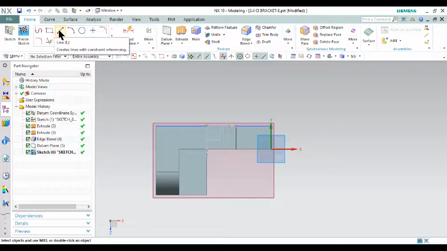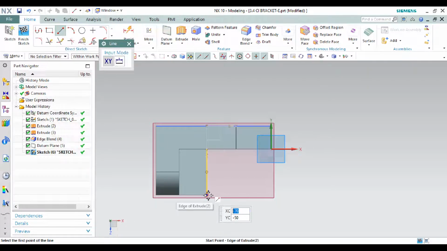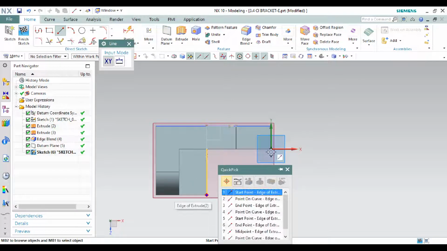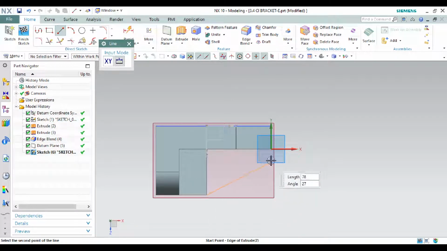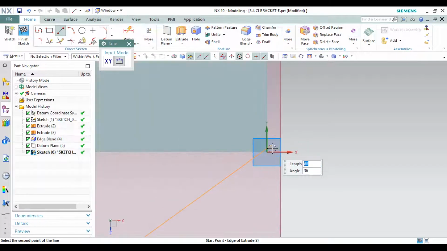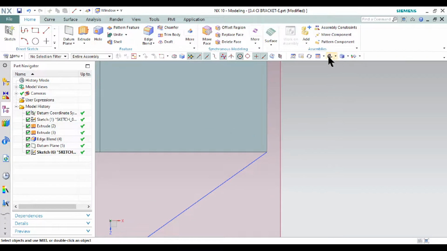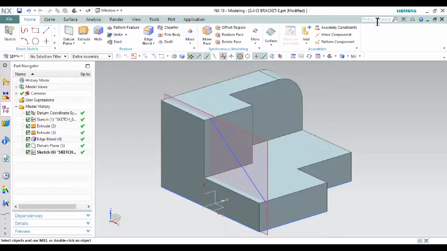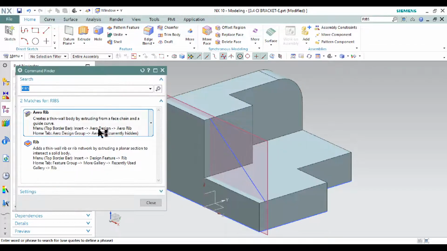And you choose the line. Click from this to this, point to point. Click Finish Sketch. After that, you choose the trimetric or home and then you can click on these ribs.